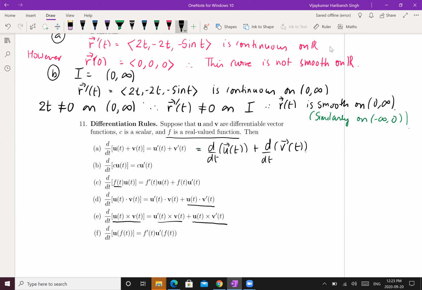We also have the chain rule. If you're looking at the chain rule, your inside function should be a scalar, right? Because u is a vector valued function which takes a scalar in. So if you want to take d by dt of u of f of t, that is the same as u prime of f of t multiplied by the derivative of the inside, which is a scalar function, so f prime t. So these are the differentiation rules for vector valued functions. You cannot divide one vector by the other, so that is not in the list.